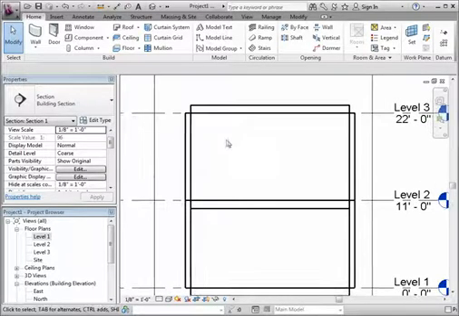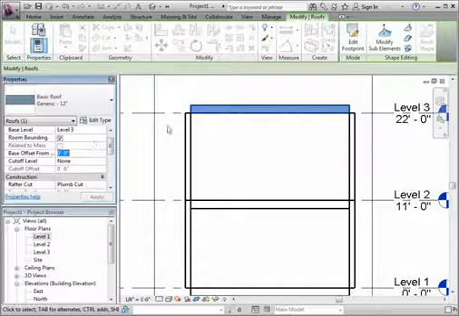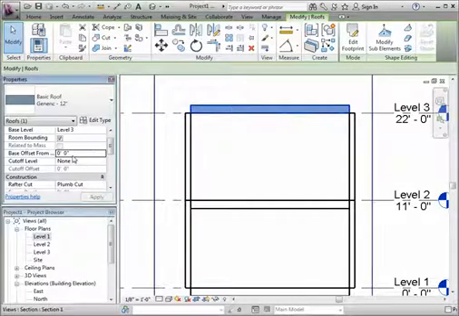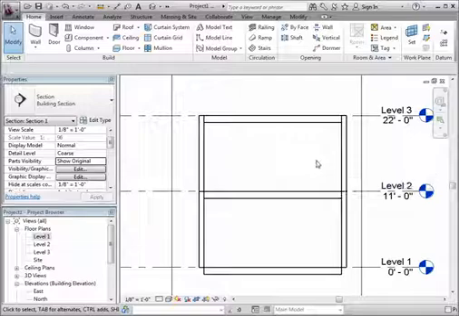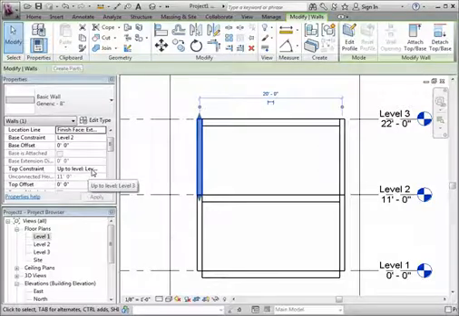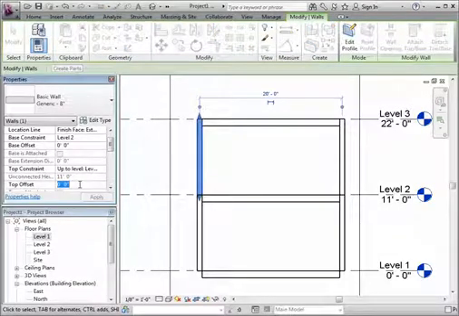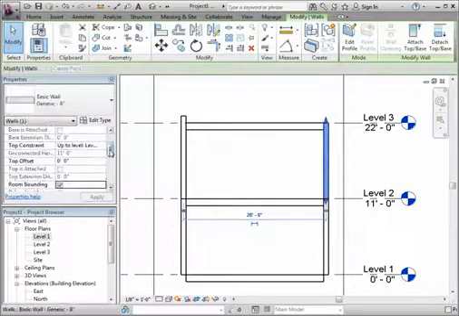So what I either need to do is raise the walls or lower the roof, and I think I'm probably going to do a little bit of both. So I'm going to select this roof, which is 12 inches, and this is where that offset comes into play. So this thing is currently stuck on level 3. I know it's a foot thick, so I'm going to offset it negative 1 feet to move it down. And then I need a little bit of a parapet here. So this is tied to level 3. Maybe we can get away with a foot of a parapet. We'll do the same thing on this side.